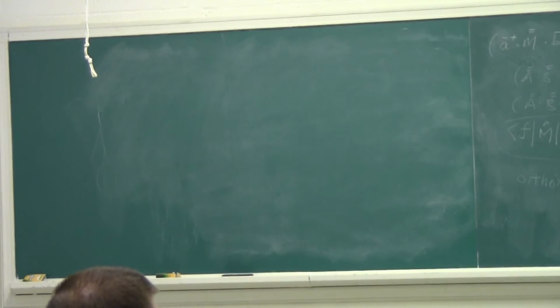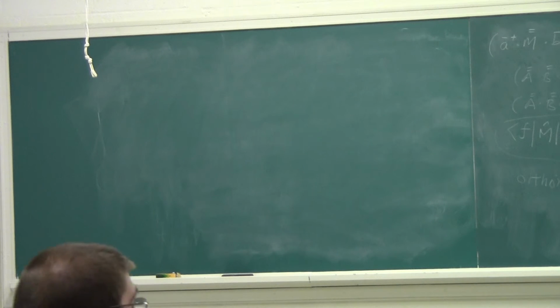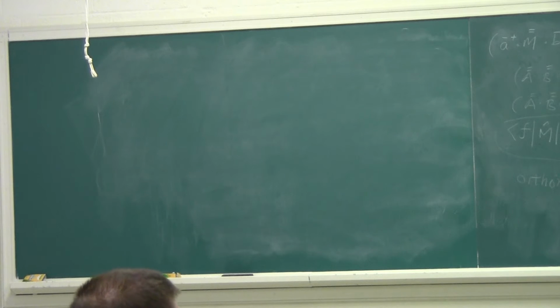Okay, this must be true. A times psi n must be a constant times psi n. So this means psi n is also an eigenfunction of A. So this must be true. Psi n is an eigenfunction of A, because if it's not, when you multiply it by A, it shouldn't be just a constant times the eigenfunction. Okay? So this thing, C sub n, must be the eigenvalue of this matrix A.